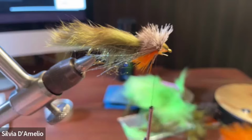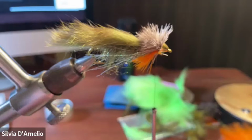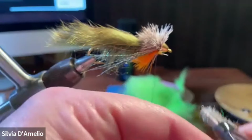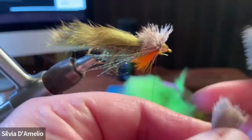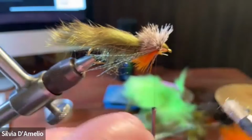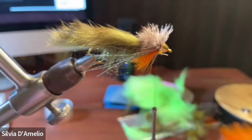So I'm going to do this again, take some more deer hair. And this isn't even the messy part. Wait till we get to the messy part. Okay, cleaning out the under fur. And this does happen. I mean, you're not always going to have a perfect tie. I'm sure in tying dry flies, you've lost some hackles, or it happens. Okay, put those in place again.